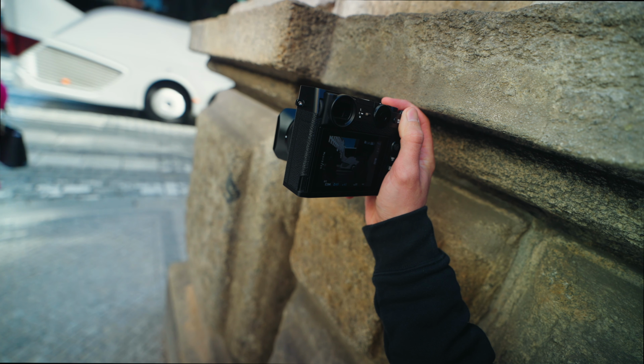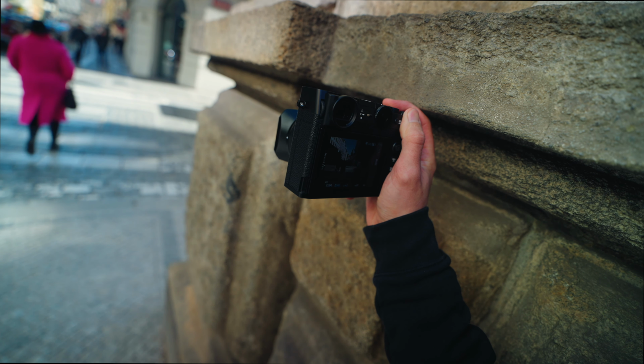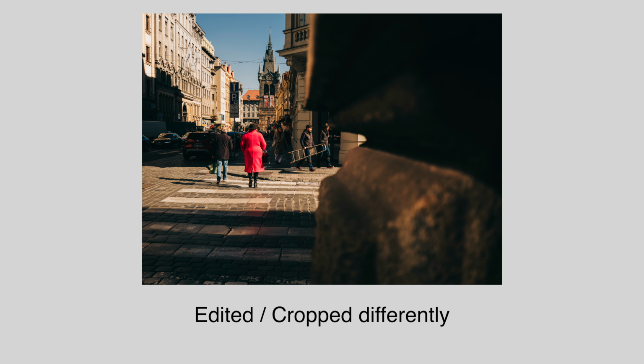We might be able to get a shot of this guy's hand and the cigarette. So I'm just using this as kind of like a natural frame where people are walking through.